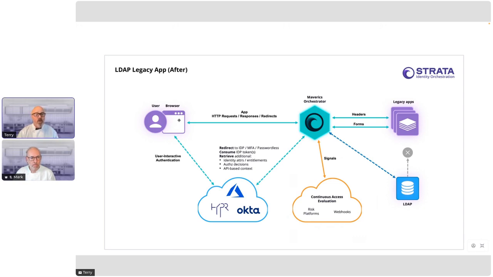Other things that are important to consider there: what happens if you acquire a different company? What happens if you divest a different company? You multiply that problem out. Orchestration is a really great way to handle that, because we can have multiple different identity providers protecting this legacy application. We could have multiple different types of MFA enforced based on your user type or where you're going in the application. So we really give you flexibility that greatly exceeds what you're familiar with.